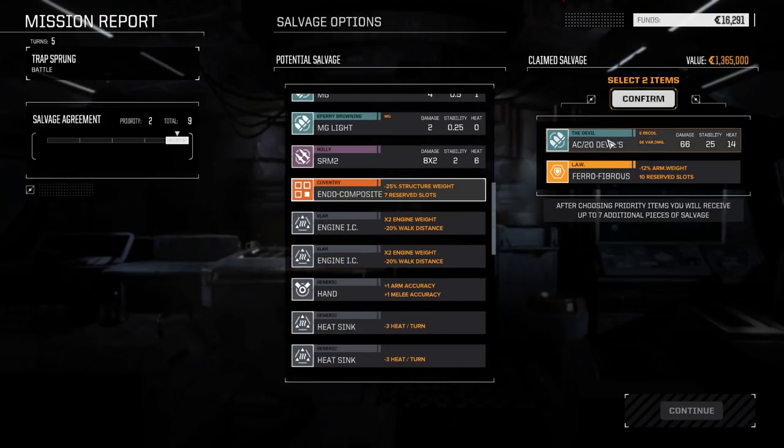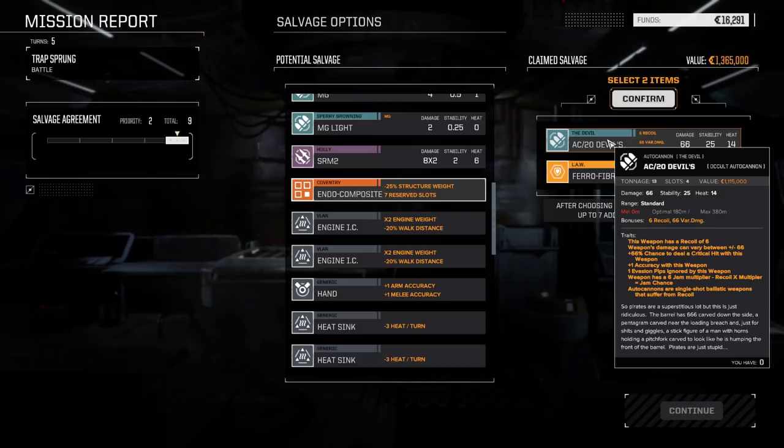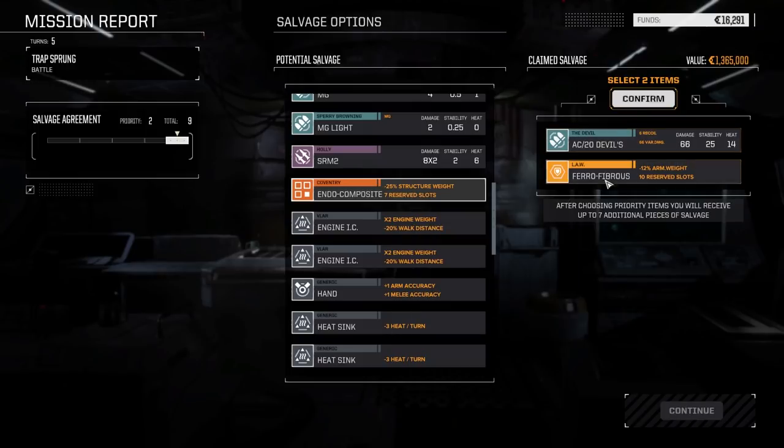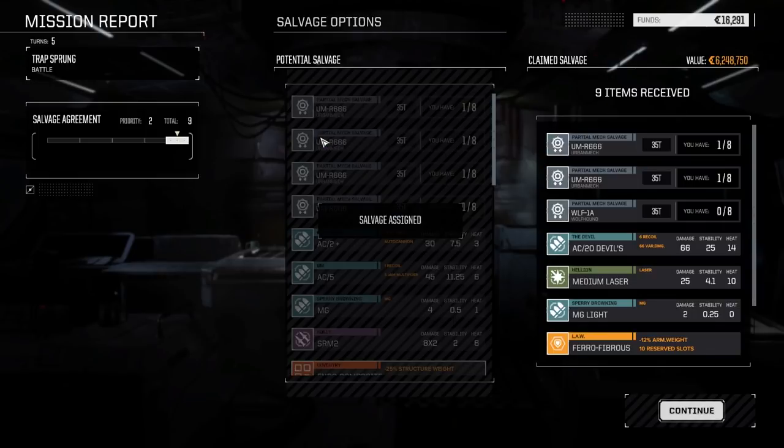We really want, well, you know what? We didn't get a lot of coin out of this one, so let's take the Devil's AC. We can sell it. $145,000, something like that, it's worth. Seven slots. I mean, for the mechs that we have, we'll get like 0.75 tons. Which really isn't a whole lot with this endocomposite. So we'll just go this route. We might get it. Who knows?